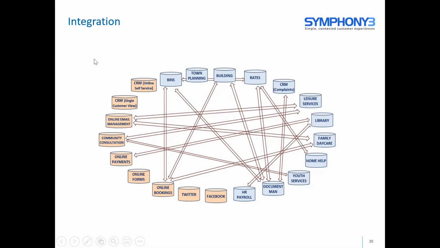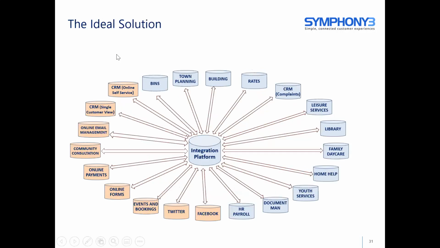Yeah, and look, this can work if you've got 1 or 2 systems. You can have that point-to-point integration, but not in a council context where you might have up to 40 systems. It's just unwieldy. So what we need to do is put in place what we call an integration platform. This is your middleware. To go back to that example, if we have a CRM complaint system, Tom, we can still connect it up with 4 or 5 other systems via the integration platform. But if the CRM goes down, that won't affect any of the other systems. Would that be correct to say?